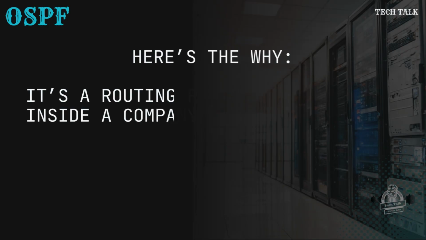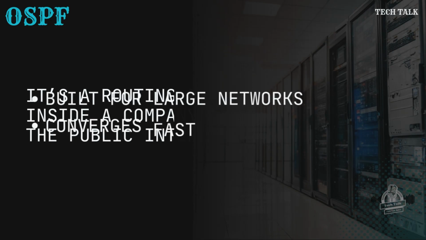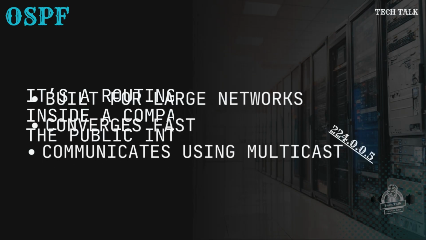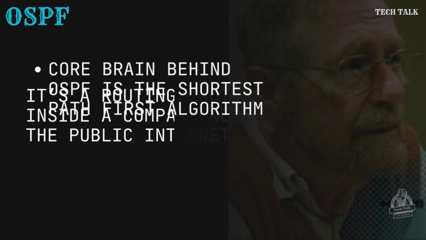Now, here's why OSPF matters. It's built for large networks, it converges fast, and it communicates using multicast. It's also an open standard, which means it isn't locked to one vendor. You'll see it everywhere. And the core brain behind OSPF is the shortest path first algorithm, also called Dijkstra's SPF, which it uses to pick the best route through the network.